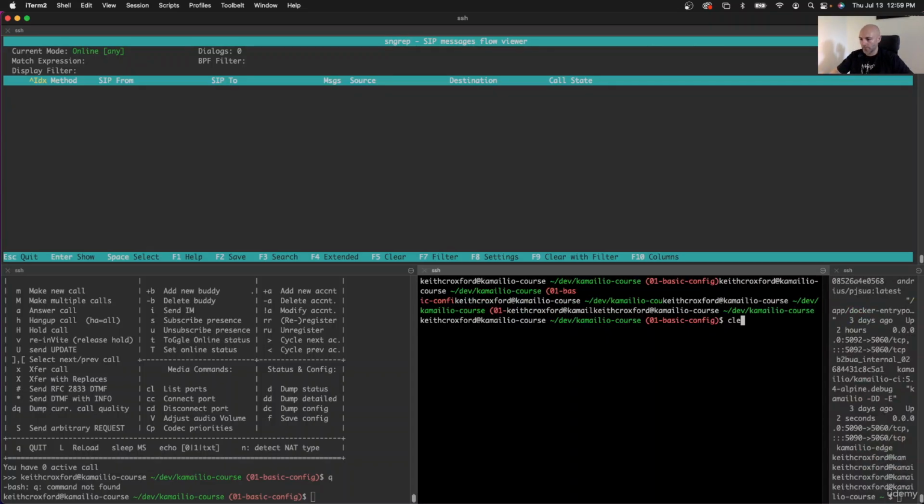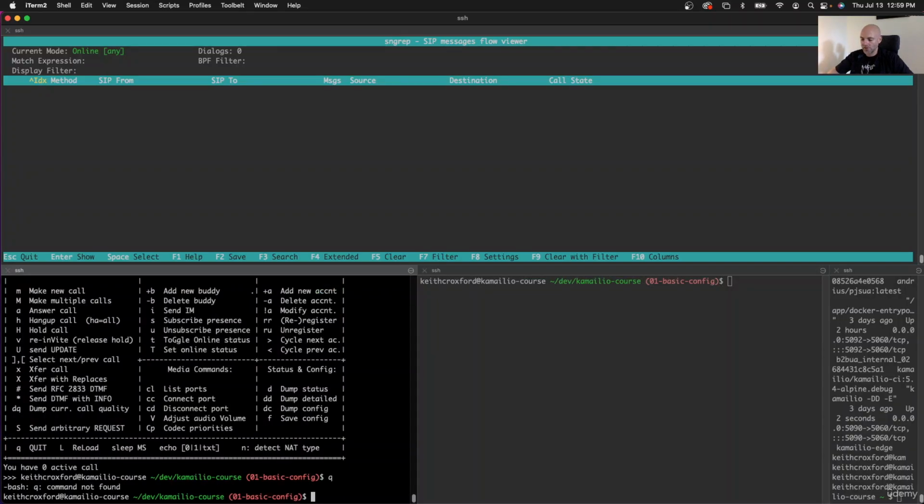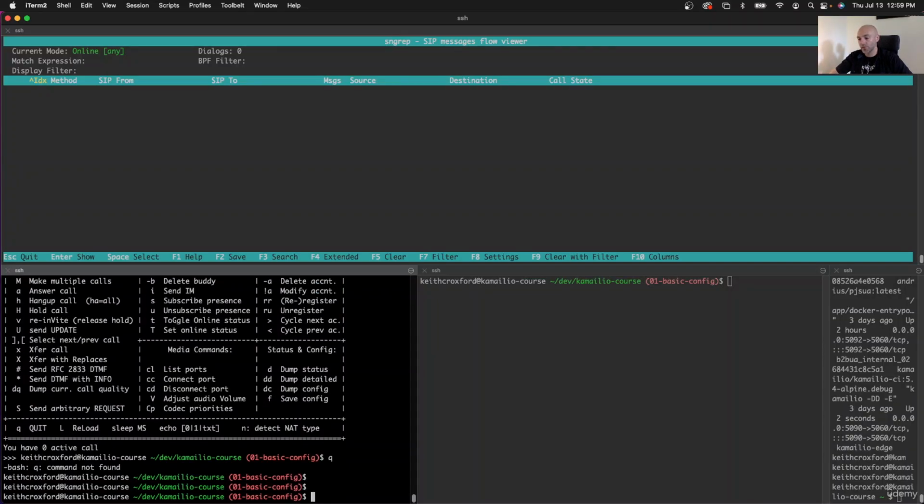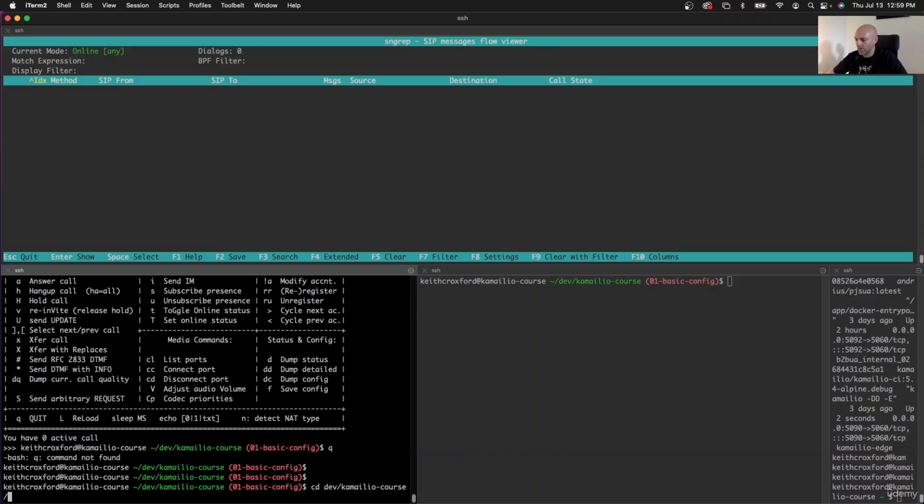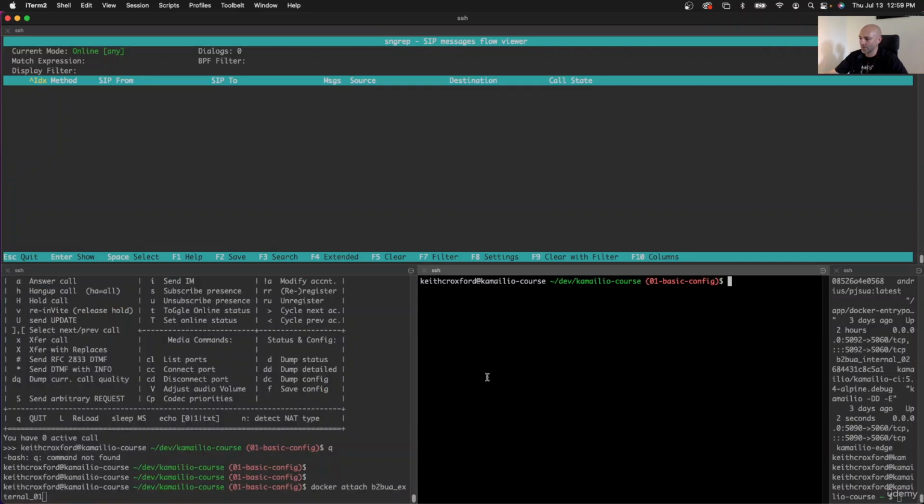Next, you'll want to reattach, if you're not already attached, onto your UAC. In this case, that will be the external client, or sorry, attach back-to-back UA external 01. That is the one we want to attach to in one window. Hit enter twice. Make sure that loads up.